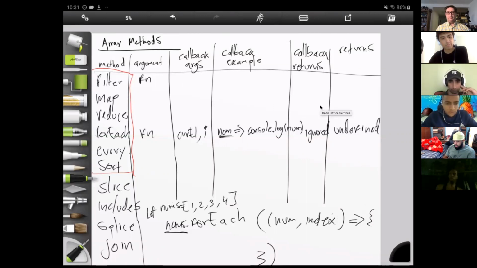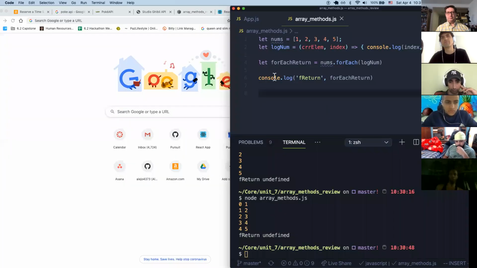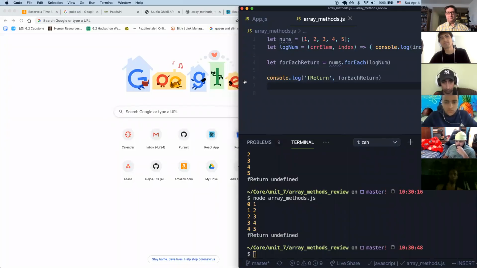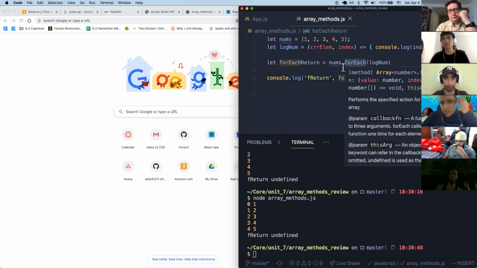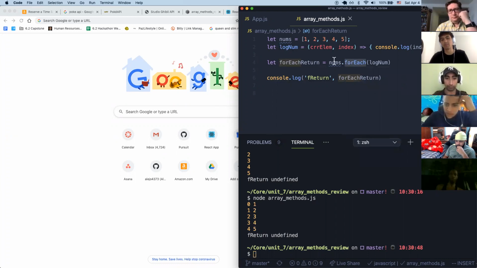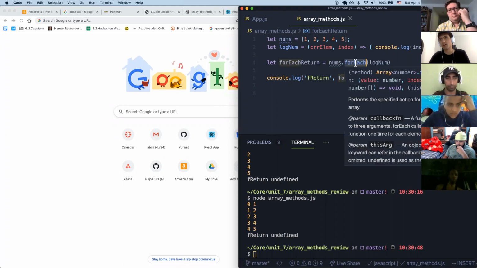I don't understand what's happening in that code. So let's revisit it. We're calling forEach on the nums array, right? Let's actually read the description here. It says, performs a specified action for each element in the array.